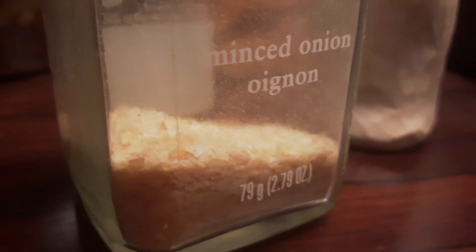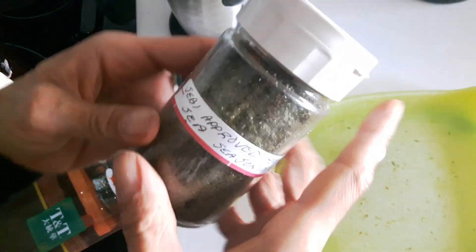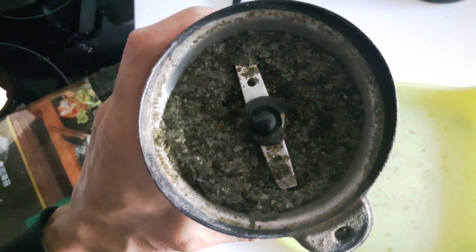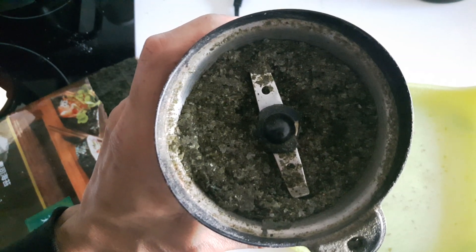And finally, I add some onion powder as well — about two teaspoons of onion powder. I put it in there and then I'm just going to shake it up. Sometimes if I want to add more nori sheets or another kind of seaweed, I'll grind it up on its own, put everything in the bottle, and then add in some more of the ground-up nori sheets. You can do them as big flakes or you can finely powder them, whichever you prefer. I like to do a mixture.